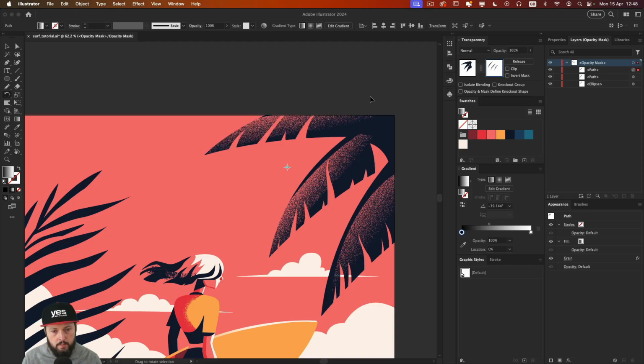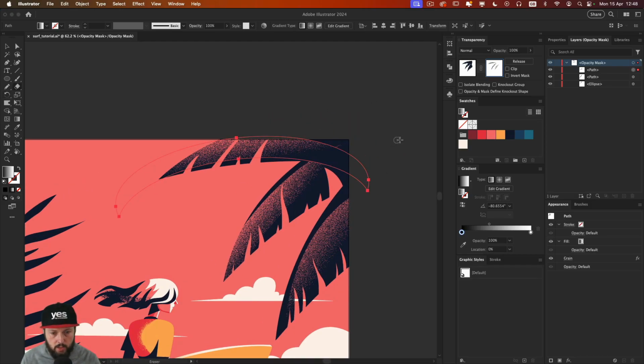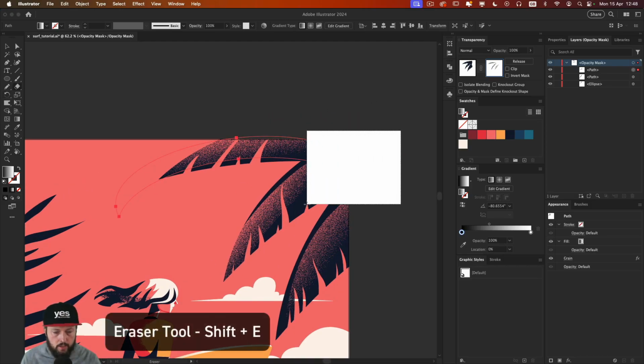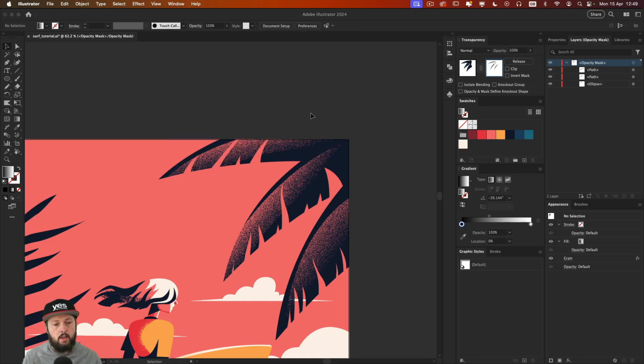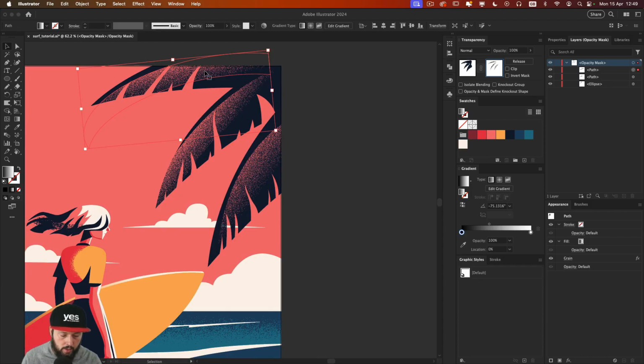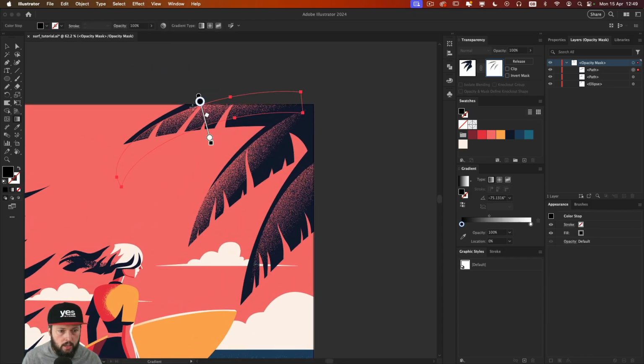That looks quite nice. And then now we just copy this shape, paste it again, drag it up and rotate it one more time. I don't want to overlap this other shape, so I can even use the eraser tool. Let's Shift D and then Alt or Option key to delete from it. Drag it up here, align it, create that nice division in the shape, and then we can use the gradient tool and just align it exactly the way we wanted it. Just a very subtle effect like that.